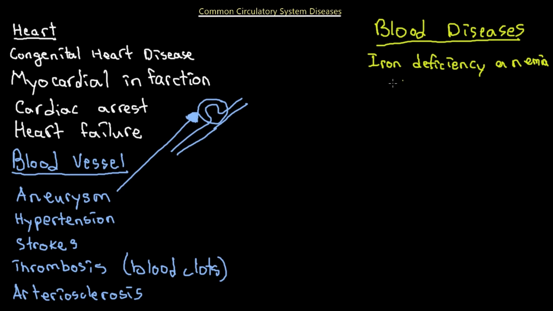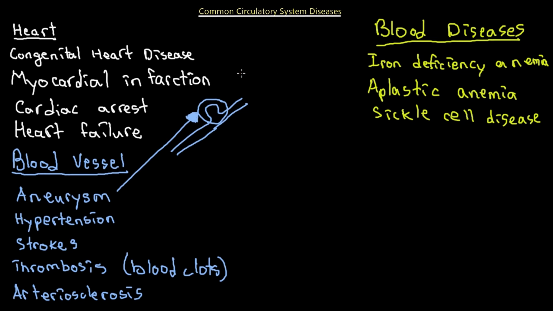Another type of anemia would be aplastic. Aplastic anemia is associated with the body not producing enough red blood cells, and you're going to be red blood cell deficient, which will obviously induce anemia as well. We also have sickle cell anemia. That's when the red blood cells are in a semi-lunar orientation instead of nice and round. They're diseased because they're not able to carry as much oxygen and as much hemoglobin as the regular blood cells. So of course it would induce anemia as well.